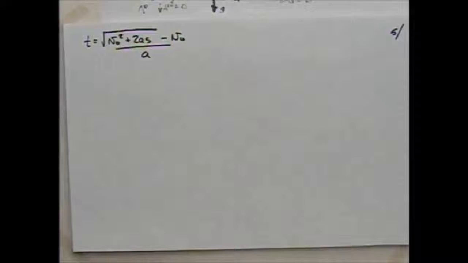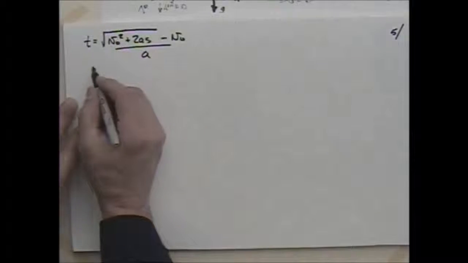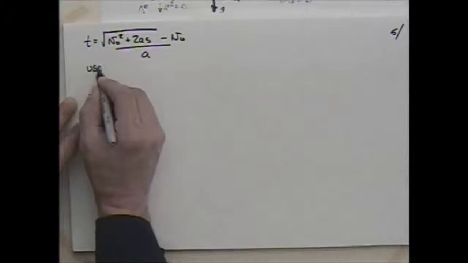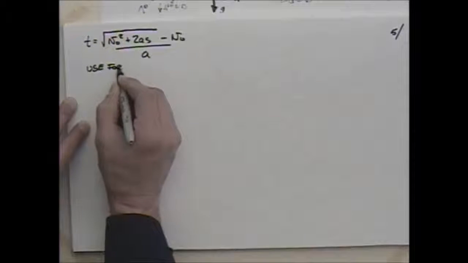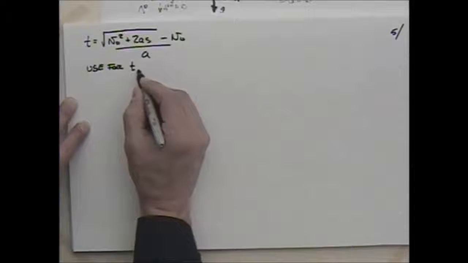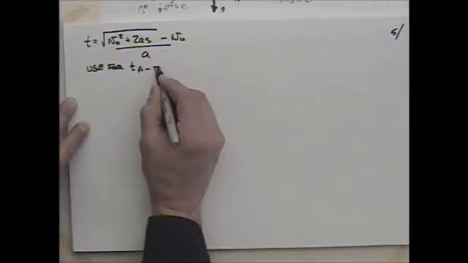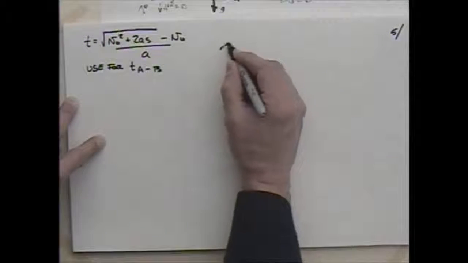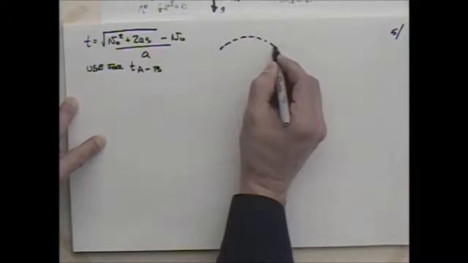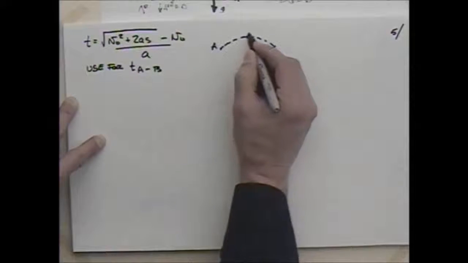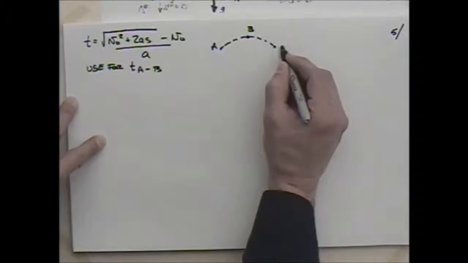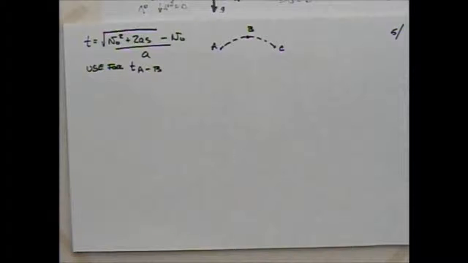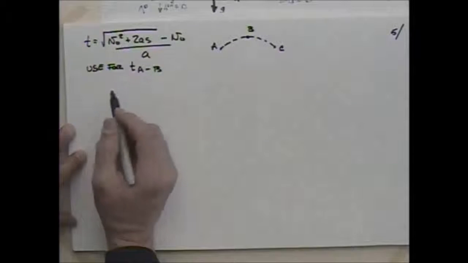Okay, so that's my general expression, and I would like to apply this to t from A to B. To refresh you, if we look at the trajectory path, we had A here, we had B at the top, and we had C then at impact. So I'm looking just at going from launch up to the apex, up to the top there. So what's our V naught going to be on this thing?